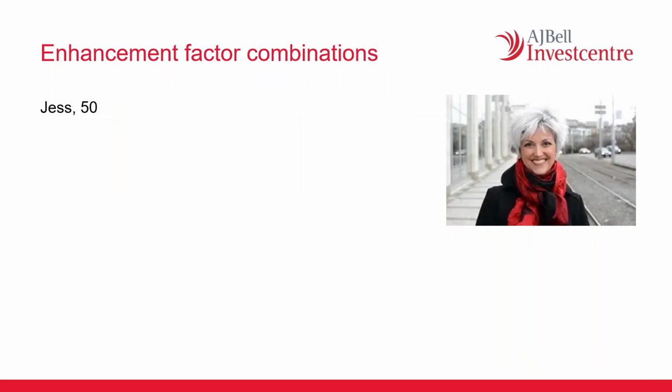Okay, moving on to enhancement factor combinations. It's possible to have more than one enhancement factor and they can all work together. I've got a case study, I think it's probably the easiest way of explaining it. We've got Jess here, who's 50. I think it's fair to say she's had an interesting life. She started off, probably like most of us, working in the UK as a relevant UK individual, paying into a UK pension scheme. Very straightforward.